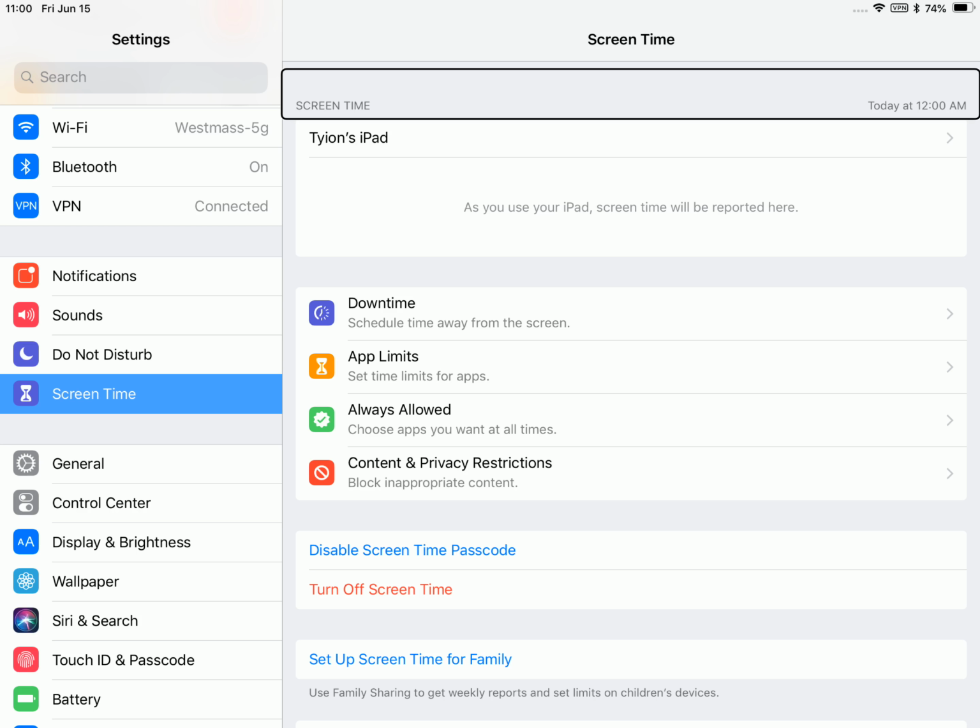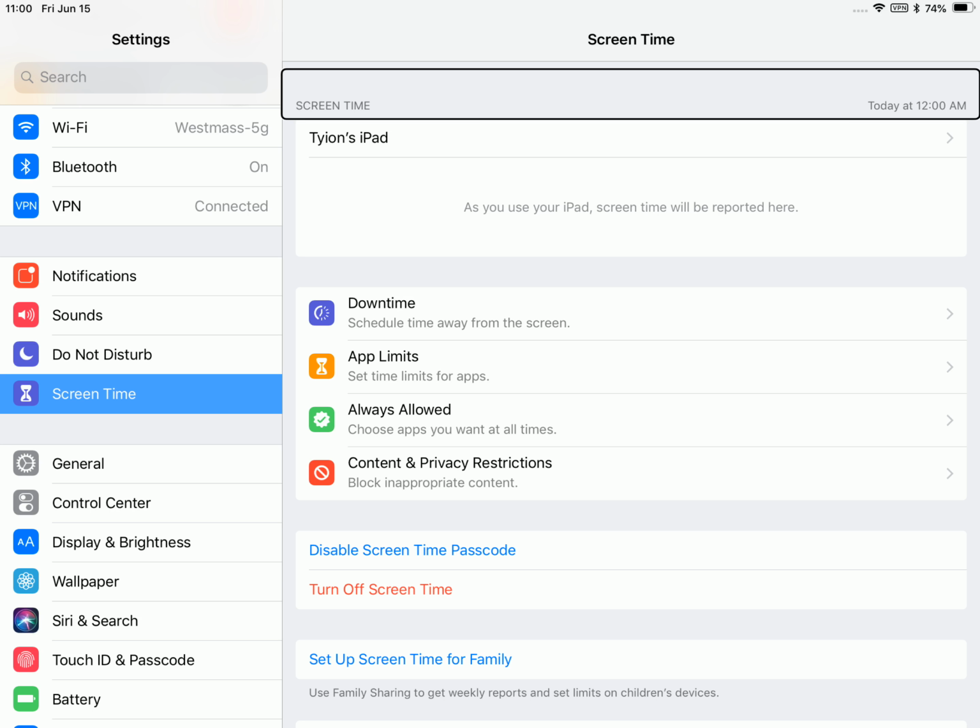Inside of settings, you're going to go ahead and find this feature called screen time. Inside of the setting at the top, it will tell you all your devices signed into your iCloud account. If you have a family sharing account set up, then you'll see those devices signed in, but right now I only have one device signed into my iCloud account. As you guys can see, it is telling me how long I have been using my device for. If I wanted to clear the history, I'd have to type in a password, which I already have set up with my iOS device. Below that is downtime.